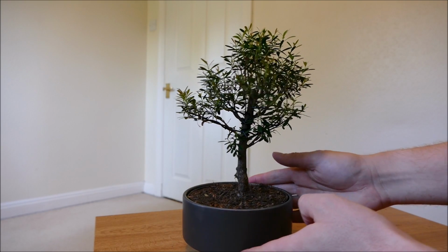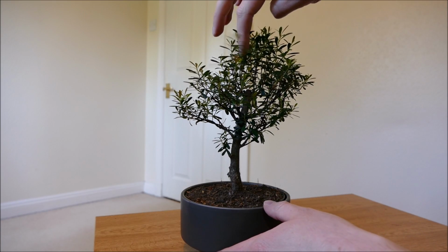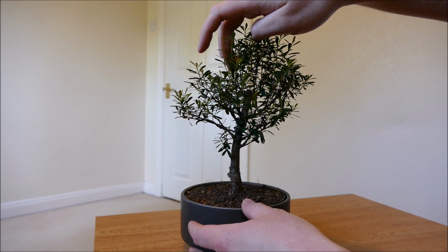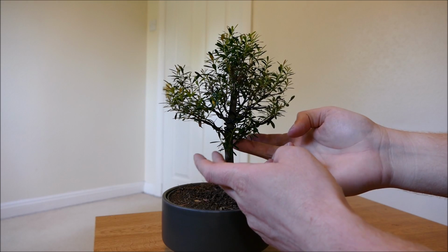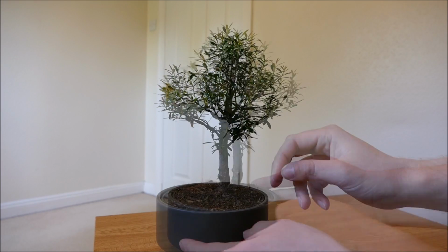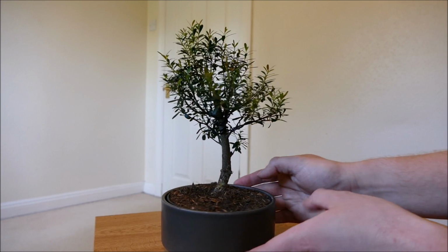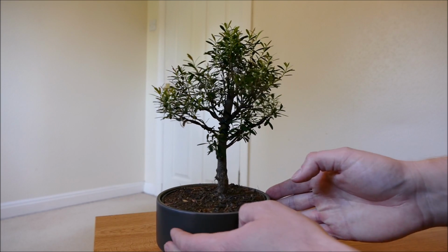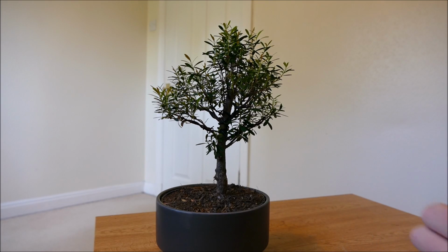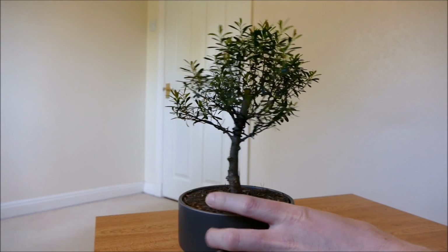So I can now see where I want to prune, what branches need to be thinned out. There's certainly a lot going on in the middle here, so I'd like to prune that out somewhat, thin it out. Also, these lower branches I was keeping, thinking I might keep them, but I'm actually going to prune them out. Sometimes I keep the lower branches to increase the taper on the tree, but there's already a bit of taper on the tree, so I'm not too worried about increasing that. So I'm going to actually remove these two lowest branches now. So that's those two removed.